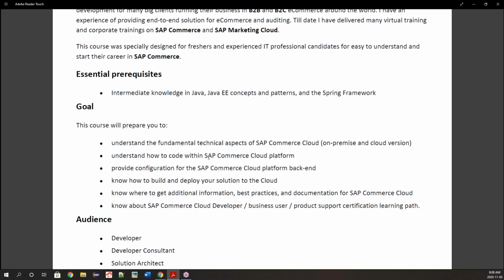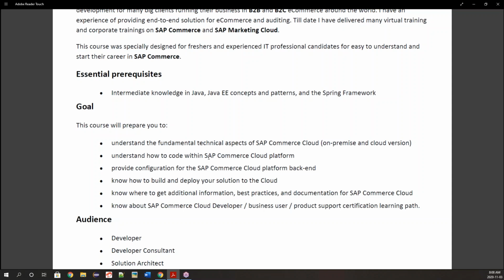Okay, let's understand SAP Commerce. Earlier it was called SAP Hybris or Hybris. It was started in the year 1996 and was at an initial stage at that point of time.